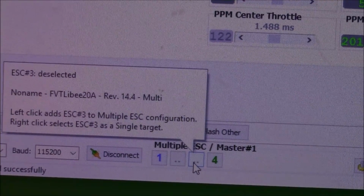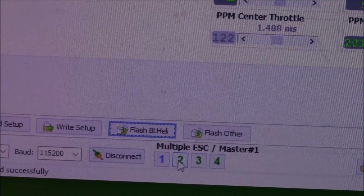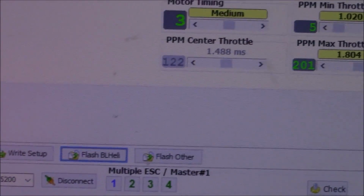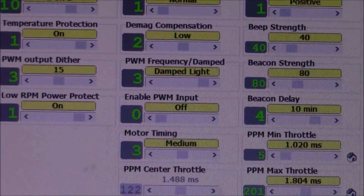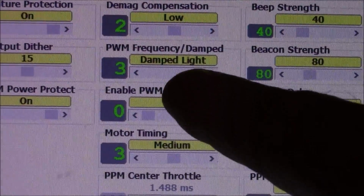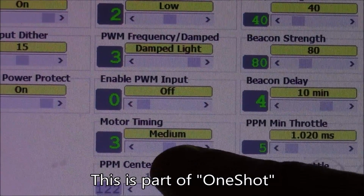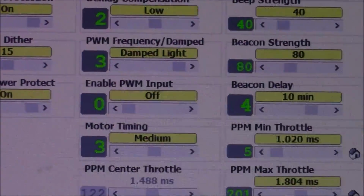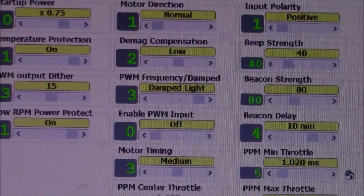So in this case, now I'm only going to program ESCs 1 and 4. Well, you don't want to do that. Just do them all the same. So up here in this top section, the only thing I changed in here was the frequency dampened right here. I changed it to dampened light all the way up, and then I changed the motor timing to medium. Everything else in here I just left the same. I just took the defaults of whatever they came with.